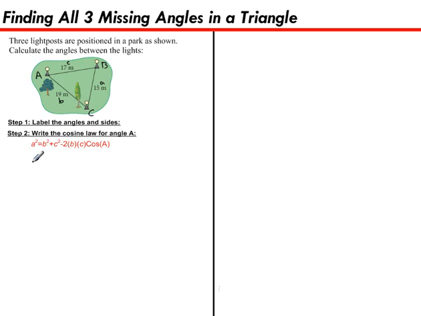Let's fill in the values. Side a is given as 15 squared is equal to b squared which is 19 squared plus the other side c which is 17 squared minus 2 times 19 for b and c is 17 and cos of the angle which we don't know we'll call that A. There we've set up the cosine law.